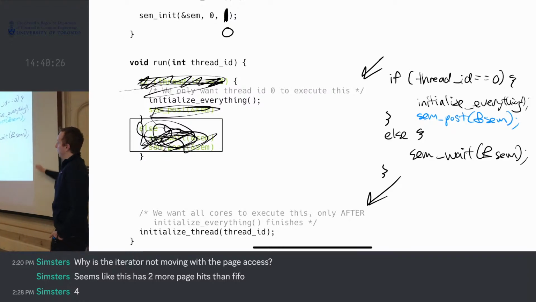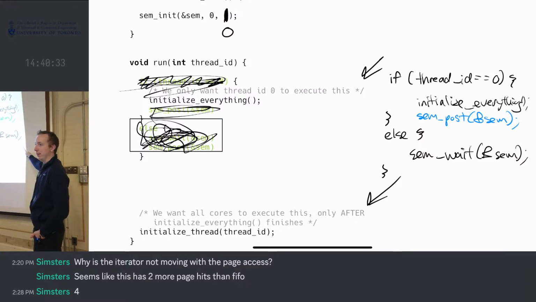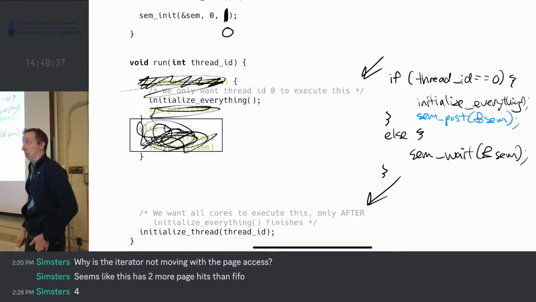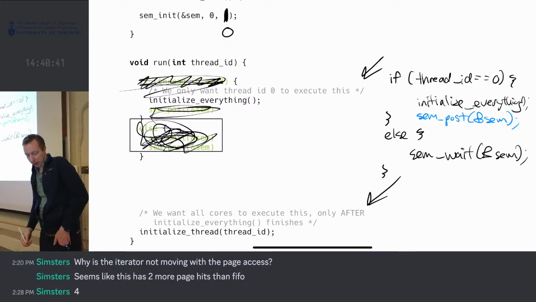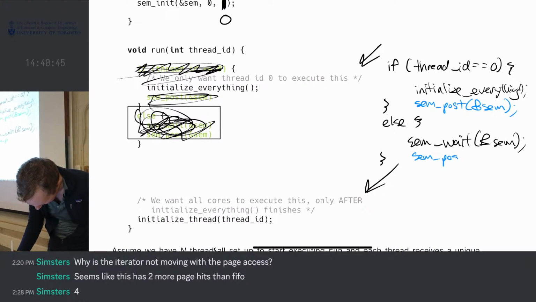Now, if I only have one post, that only lets one thread run, right? What else should I do? Post in the else as well, after the wait. Yeah, I could post right here as well.